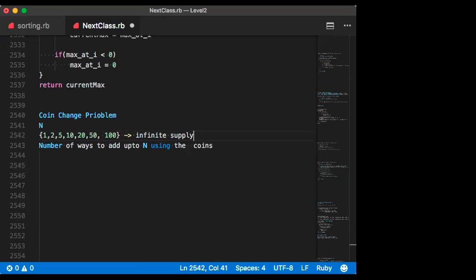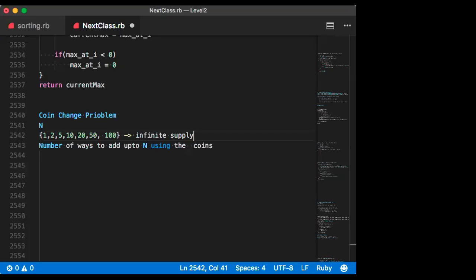I think again we will do the same thing. Last time we did, right? So we will check if, let's say, n, the total number which we have to add up, is 10. So we don't have to care about 20, 50 and 100 here. And even 10. So for 10, it will be 10. So that will be the base case here.